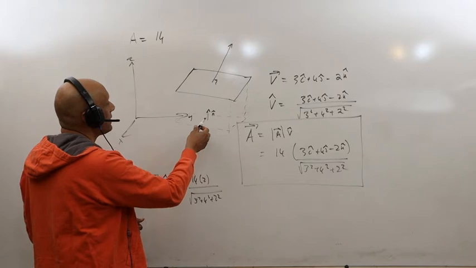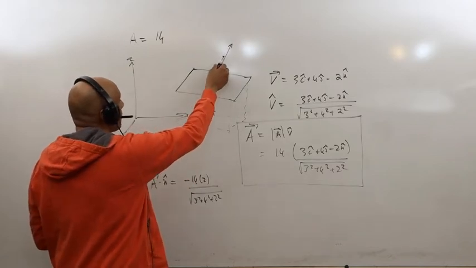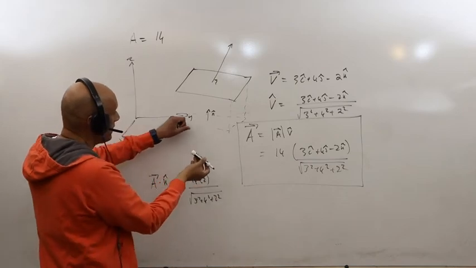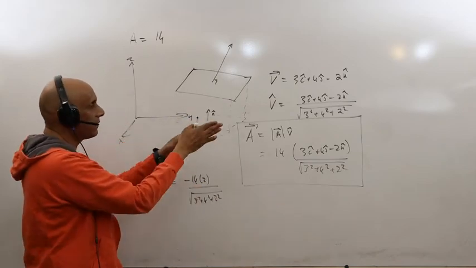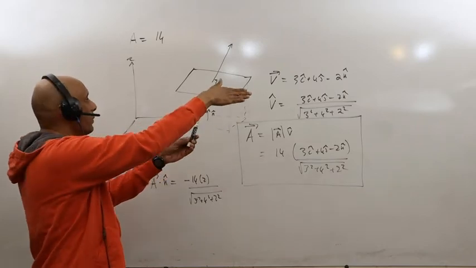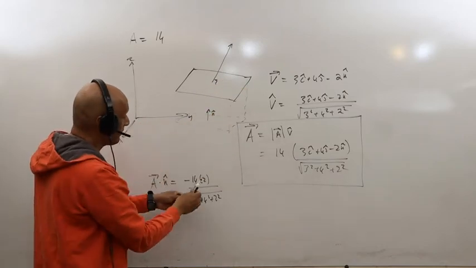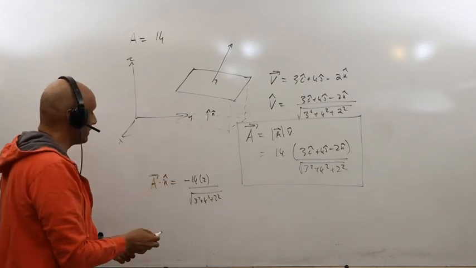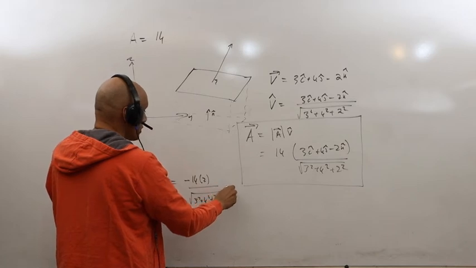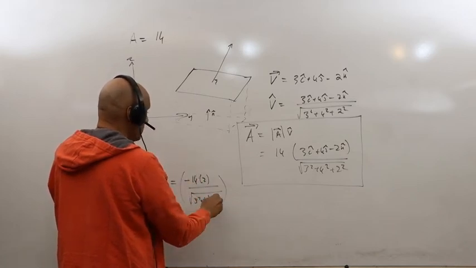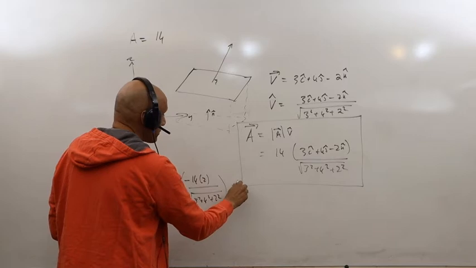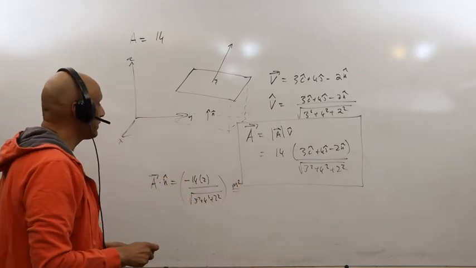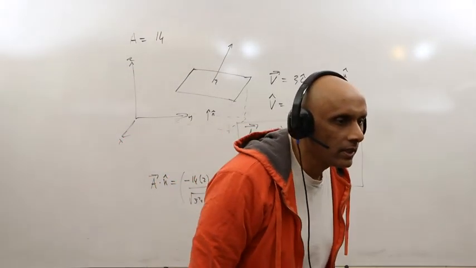I know that it looks weird having a negative value for the projected area. What it means is that the front of this face, when projected onto the ground, happens to be pointing down. So what we're seeing is actually the back end of the rectangle, it's not pointing up, it's actually pointing down, and that's why we have a negative value, and so the projection happens to be a negative area. This is the answer for the projection, and of course the units, if my standard units are in meters, this will be meters squared. Okay, so this is for the xy projection.